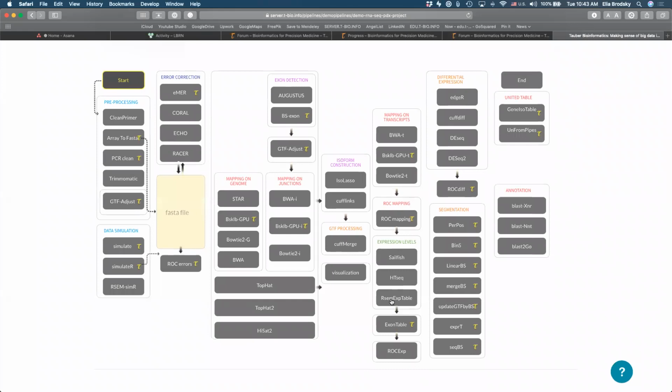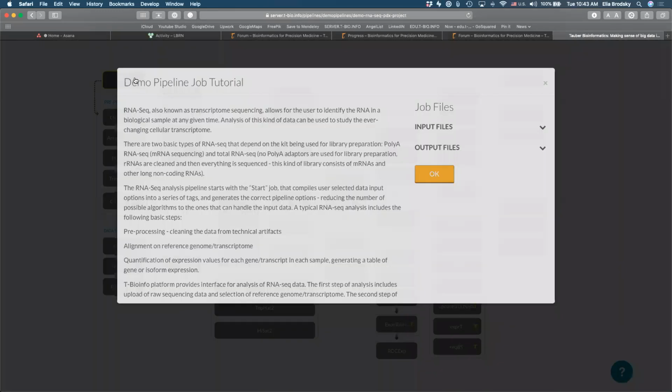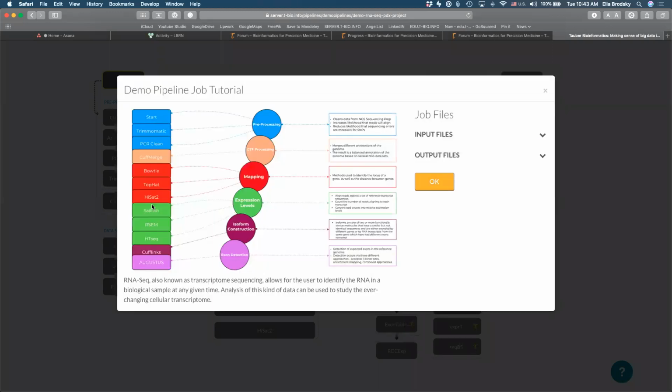Now, there are a variety of ways that you can actually go through these steps. If you look in the beginning on the start, you'll see how some of these different methods are linked under specific types of steps, right? So the logic of analysis is that we have to pre-process, then detect transcripts, whether we detect new isoforms or we just rely on the present GTF. We can then construct isoforms, or we can measure expression levels.